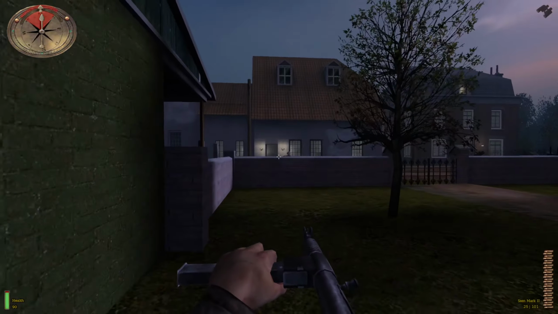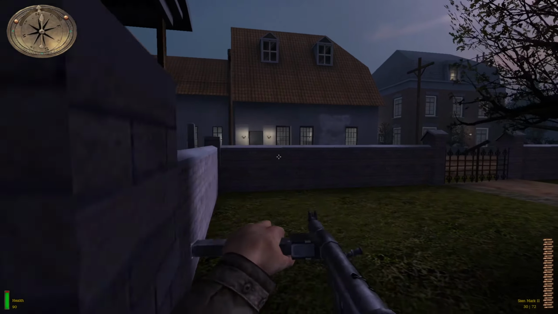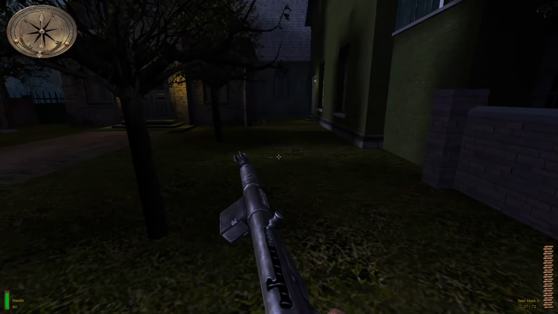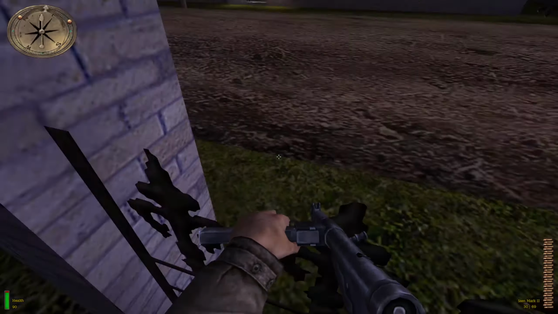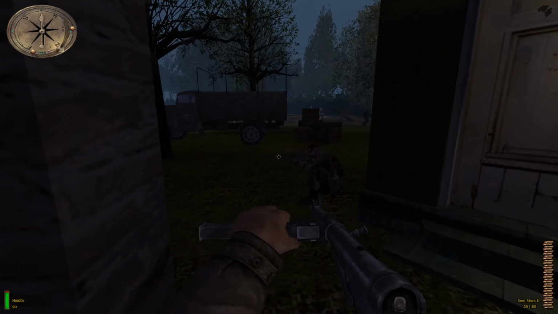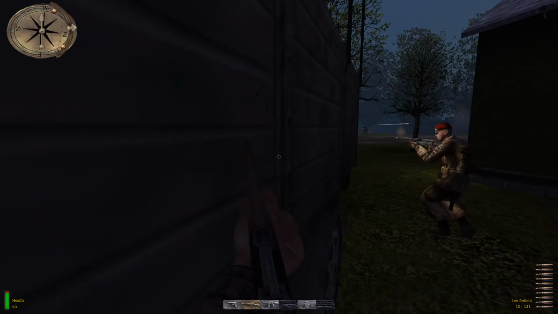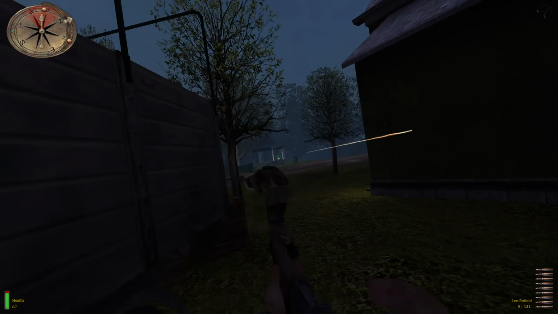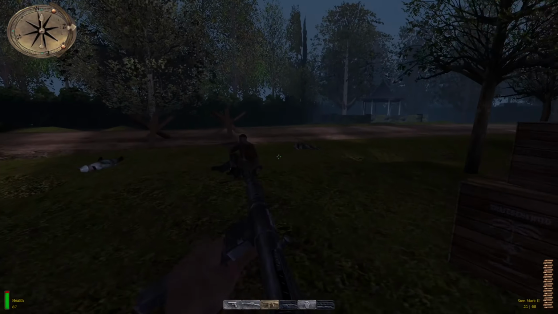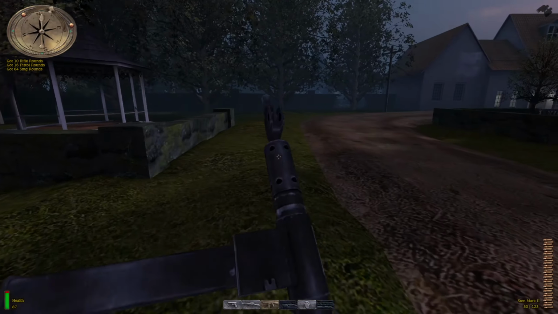Ow. Ow. I think I got them all. Can I just open this? No? Okay. Go through this building? No? Okay. Go around. Oh! Hey, guys! Okay, got him. Switch back to the tried and true Sten gun. Got pistol rounds. Game, I've literally not used the pistol once, so maybe don't give me pistol rounds.